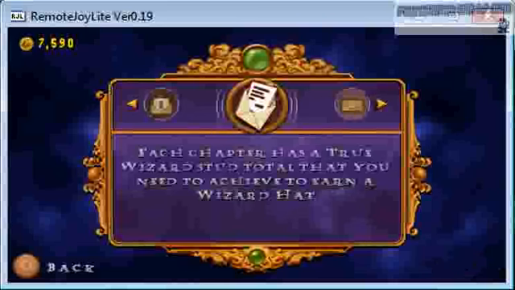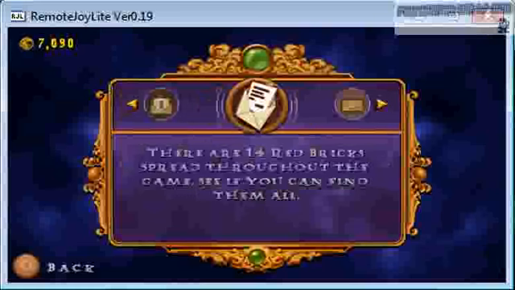Each character has a true wizard stat total that you need to achieve. Each chapter has a true stat total that you need to achieve to return a wizard hat. There are 14 red bricks spread throughout the game. See if you can find them all. Oh, we will. I'm a completionist. These games, I'm a completionist, and these don't take that long to complete.